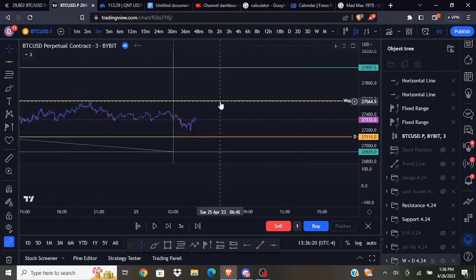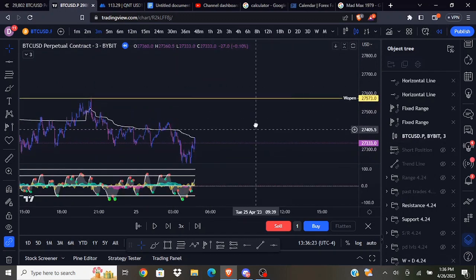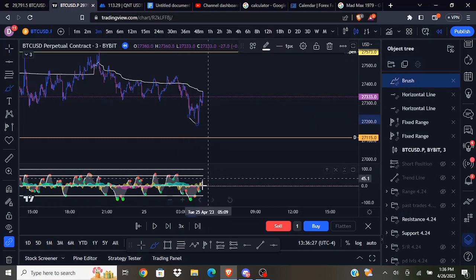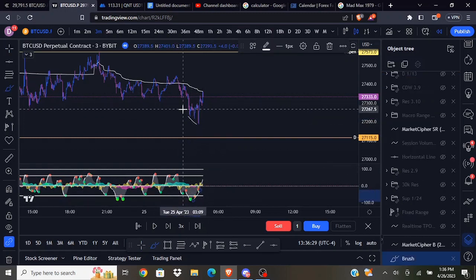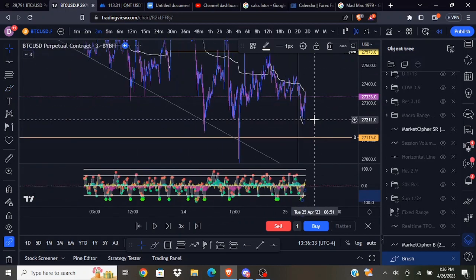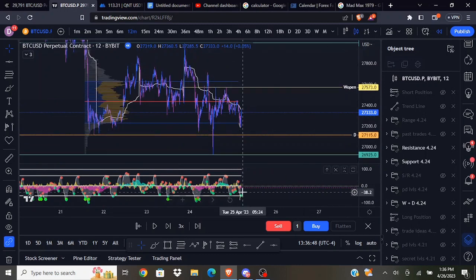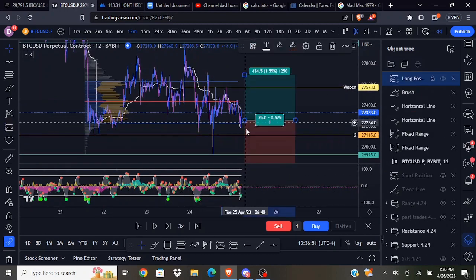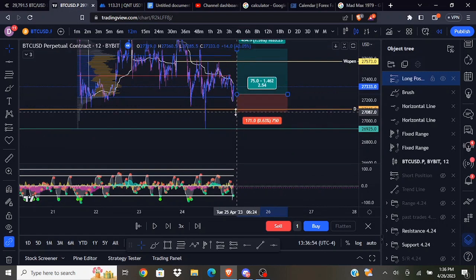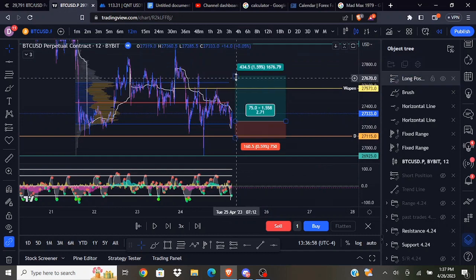Let's go ahead and check Market Cipher, see if we see any bottom signals here. And on the 3-minute, we do see divergences. We see momentum increasing as price put in that lower low down below the value area low. And so I might want to take a trade here. So maybe I would want to enter long here. I'm basically just trading the value area, so who knows where my invalidation is going to be. Maybe I would have put it down below the daily just to be safe.